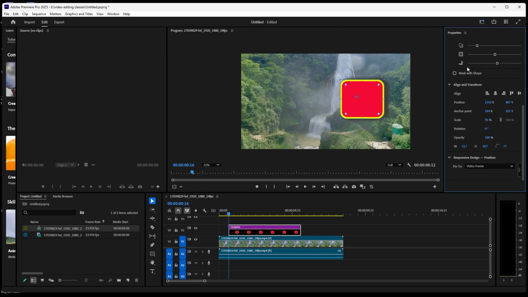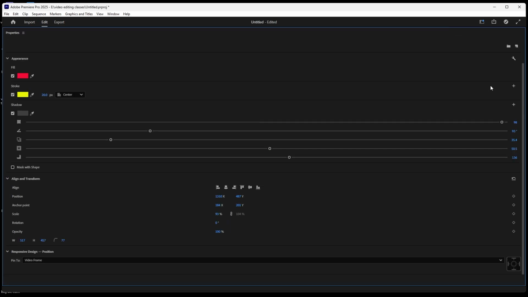And suppose if you want to see these properties bigger, this panel is showing this much only. If you want to see this panel bigger, you can use the tilde key below the escape button on your keyboard. Click this one.